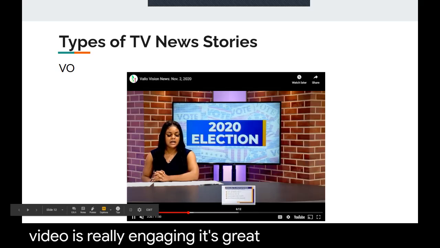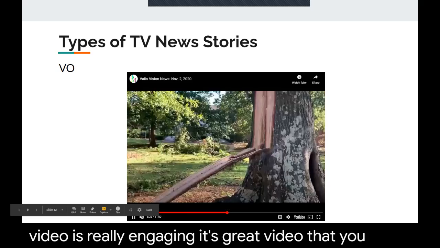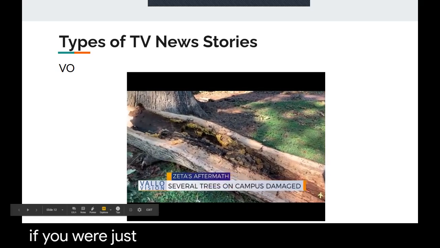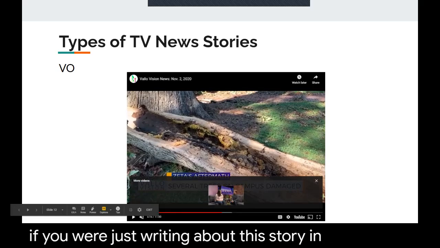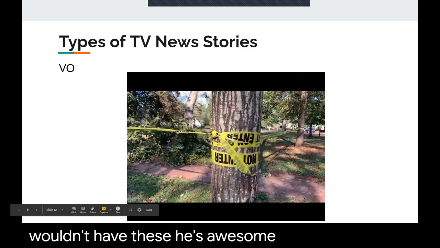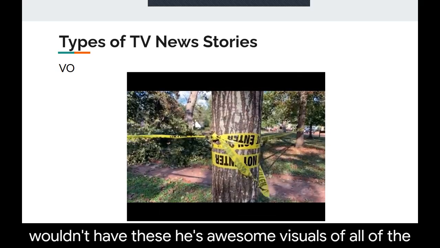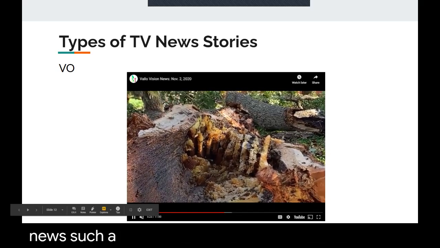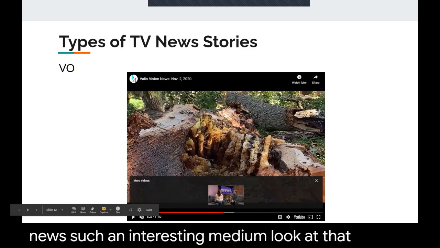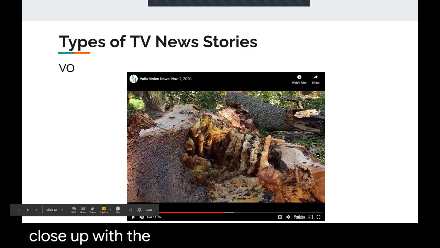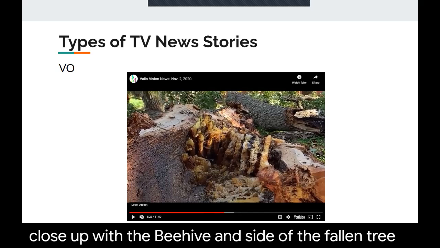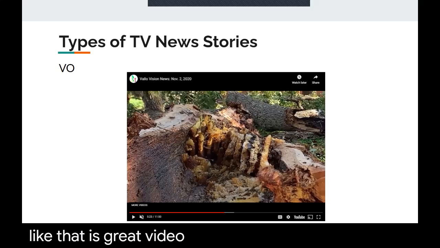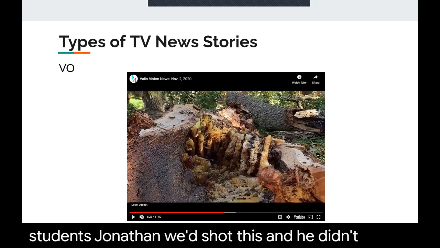It's great video that, if you were just writing about this story in print, you wouldn't have these awesome visuals of all of the damage. And this is part of what makes television news such an interesting medium. Look at that lovely close up with the beehive inside of the fallen tree. Like, that is great video. I believe that one of our students, Jonathan Weed, shot this, and he did an excellent job.